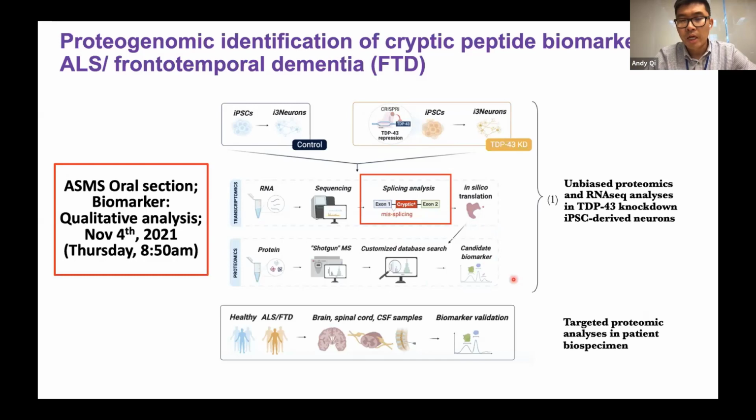We have had great success using peaks with a very similar pipeline, and we were able to find 50 peptides for now encoded by the cryptic exon, and 22 of the peptides have been validated by the heavy label peptide. So if you want to learn more, come to my talk on Thursday, November 1st.